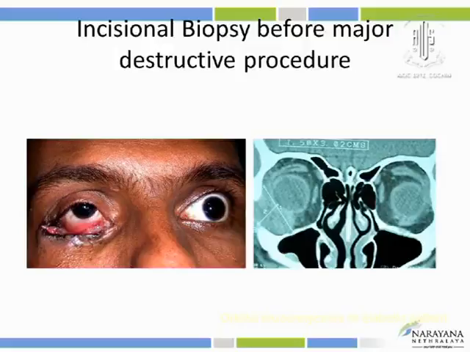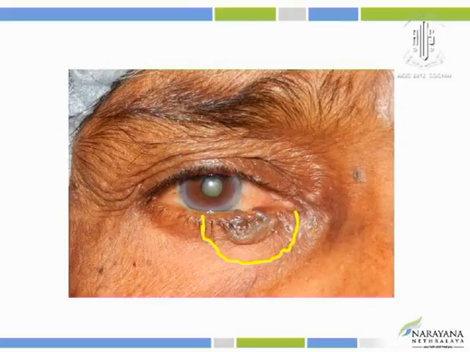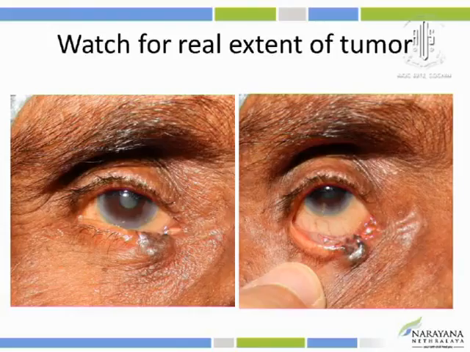In a primary excision, we need to make sure that we decide on an adequate clinically free margin when we are excising. That might mean you're sacrificing some important structures, such as the lacrimal canaliculi, and you have to talk to the patient about that. And we actually have to decide whether we are taking out the entire tumor or not. Externally, it might look like it's just this much, but when you pull the lid down, you can see the tumor extends right up to there.